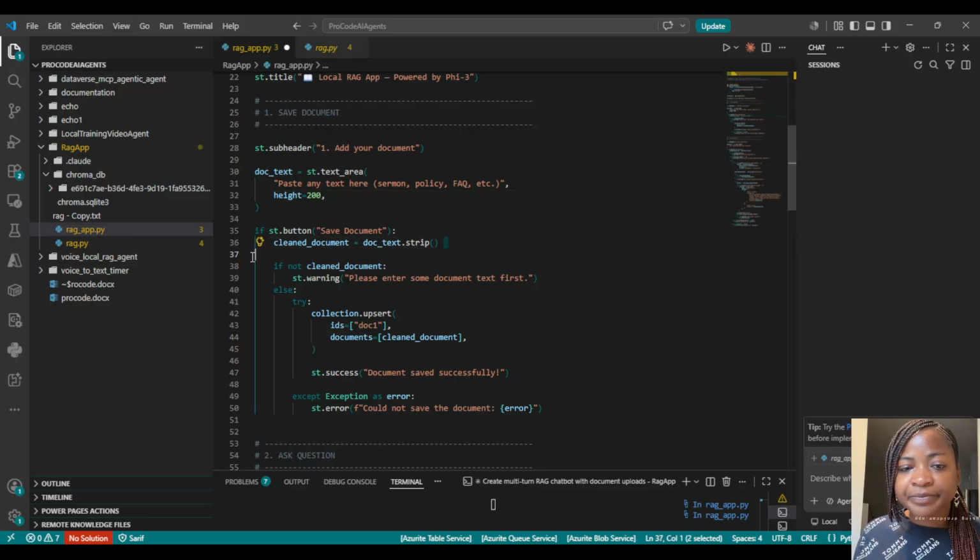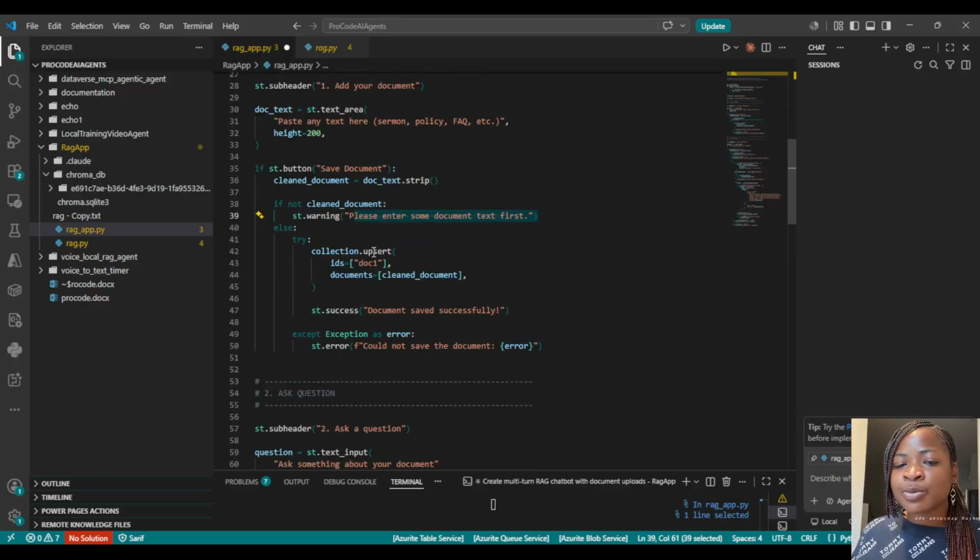So this strip is like a trim function. When you have other programming languages, it removes empty spaces before and after what you have written, and if after removing them it has nothing, this is this function. If not clean, it will ask the user to enter some document text first, and then it will run.